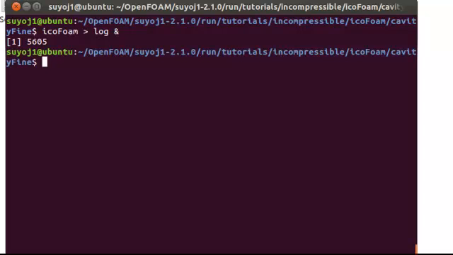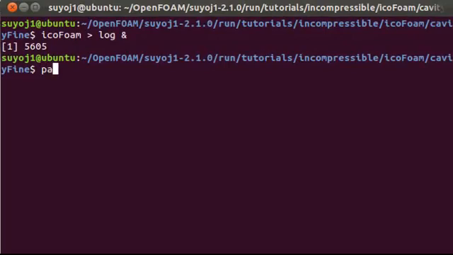It doesn't matter what you name the log file; we just want to save a log file to see what you have done, to take our convergence data and to plot a graph. Now we have to launch ParaView, so type paraFoam.